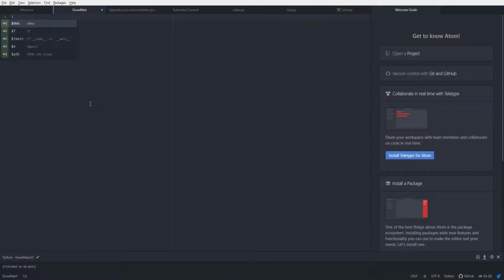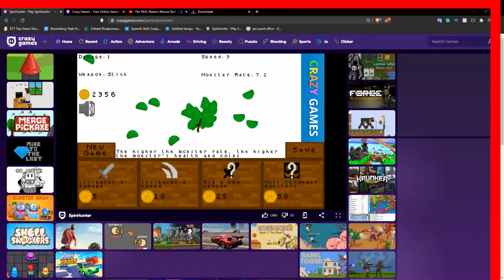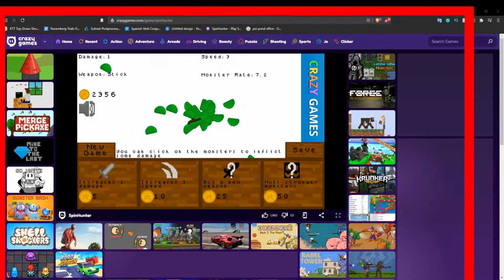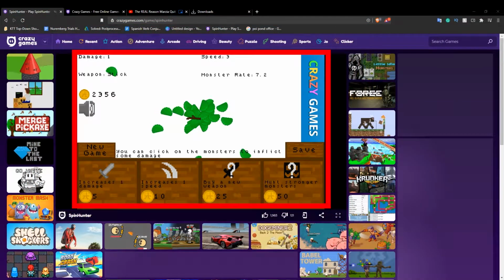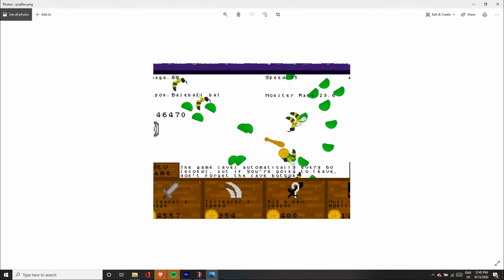So the first thing I did was import all the libraries and all that stuff, pretty basic. And next I needed to take a screenshot of the entire screen so I could figure out what to look at exactly. Because if I had to scan every like fifth pixel in the entire screen, that would take a lot of time and processing power. So what I did was I shrunk it down to where the screen is, and there should be a red box on the screen where it is. And I pretty much took a screenshot and lined it up until it was right, and just brought it into Paint and all that good stuff, and it was working.